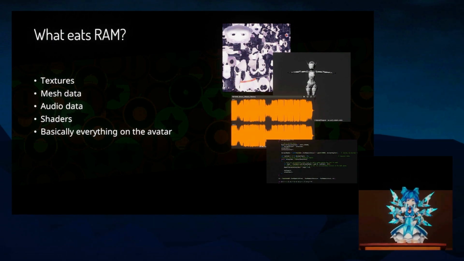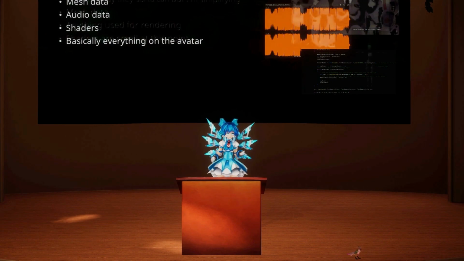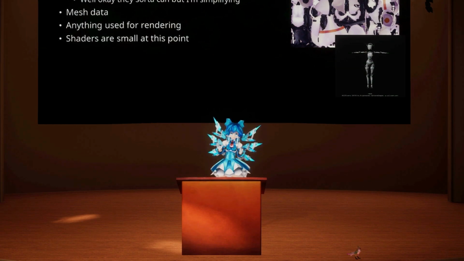So what eats RAM? Basically everything. Everything has to sit resident in RAM because it gets downloaded from VRChat, it gets passed from the cache on your drive to your memory, and then it sits there. So everything, anything from textures to shaders, mesh data, all that stuff. But VRAM's a little different. It's anything that's used specifically to render, as in draw the pixels on the screen, so we lose things like audio, obviously. But it's mostly textures, but they can't be compressed here. This is important, we'll get to this later.